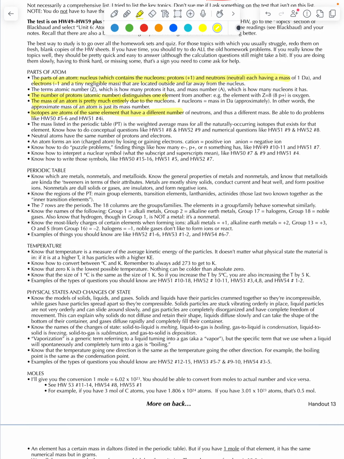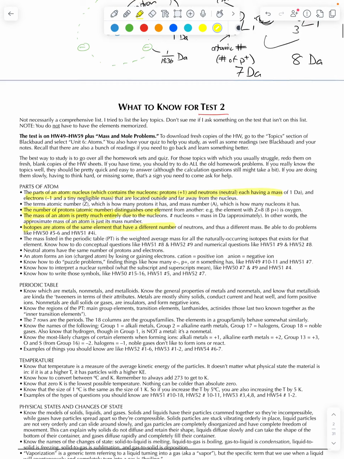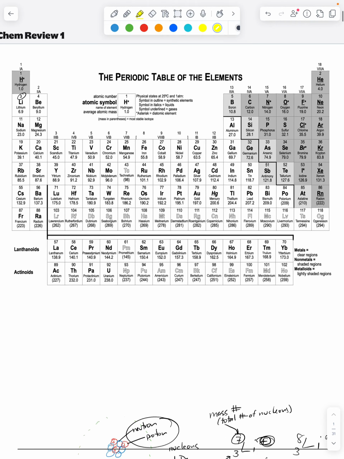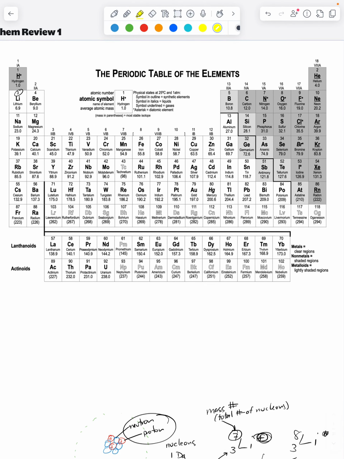The mass listed in the periodic table is the weighted average. And I'll tell you a little bit later the type of problem I may or may not ask. One thing I'll just give away now is, since we didn't really practice it, it's not that important. I'm not going to have you calculate the average atomic mass or calculate the percentage of one or the other as you do these, but I might show you some other problems we're doing.